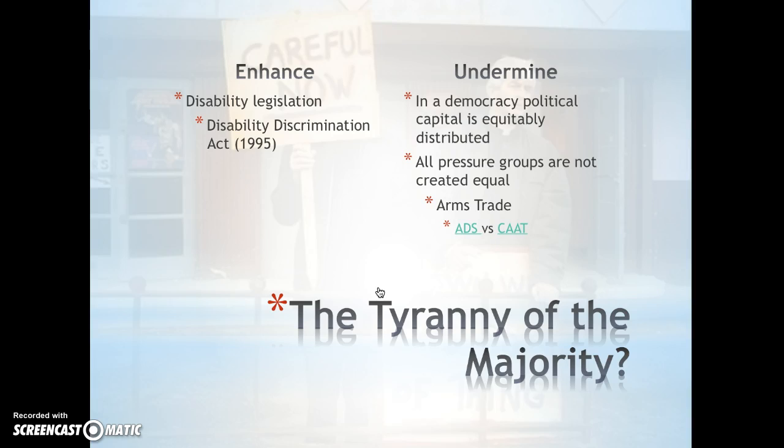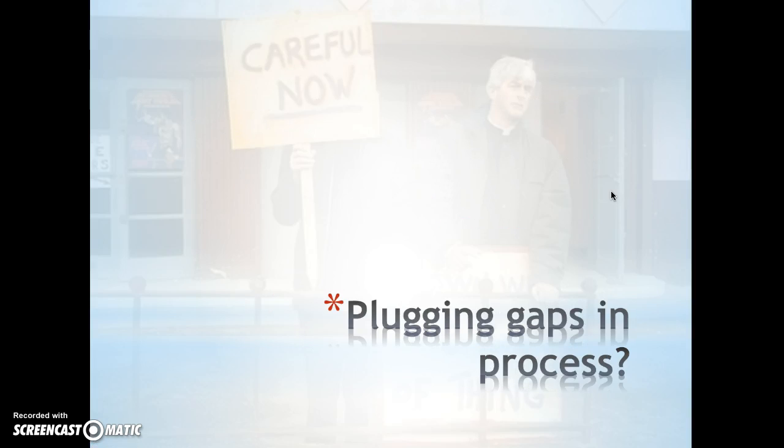And if you look there at the contrast between the ADS group, which is the Aerospace Defence and Security Group, and the campaign against the arms trade, we can see there how a persistent minority can undermine the will of the majority, perhaps to the disadvantage, indeed, of all. Anyway, that's the last bit of real evidence that I'm going to give in this presentation, but that's the sort of stuff that you need to be coming up with.